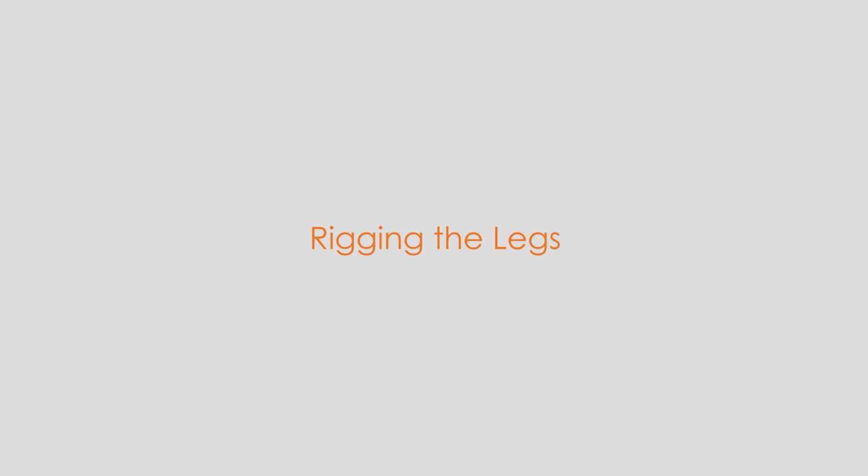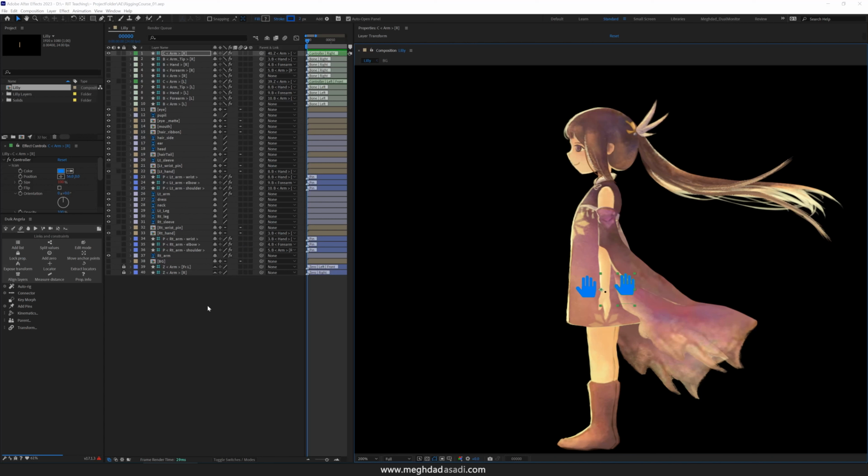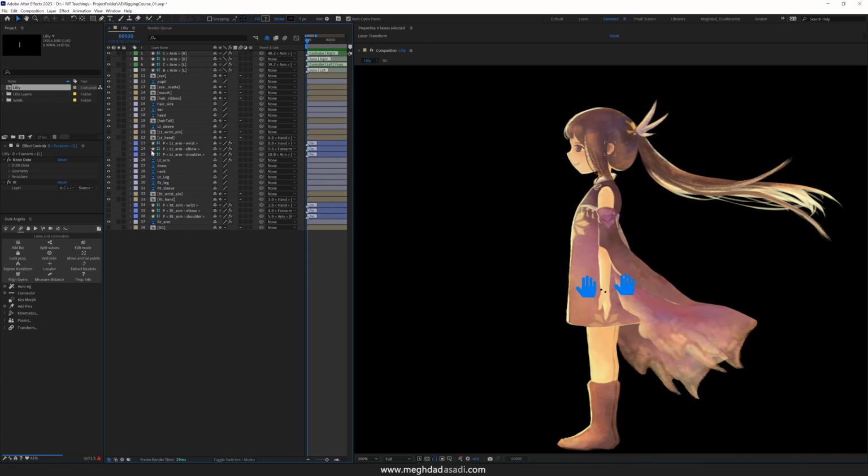Before I continue rigging the legs and the upper body, I'm going to do some basic cleanup here. Since we're no longer going to use the bones or the pins or even the shape layers, we can actually hide them and shy them from the timeline and the viewport. Now I'm going to just hide and shy anything other than the arm bone or the shoulder, because eventually I need to connect it to my entire body. So I'm going to select everything except for the shoulders and shy them and turn on the shy button so they will no longer be visible in the timeline.